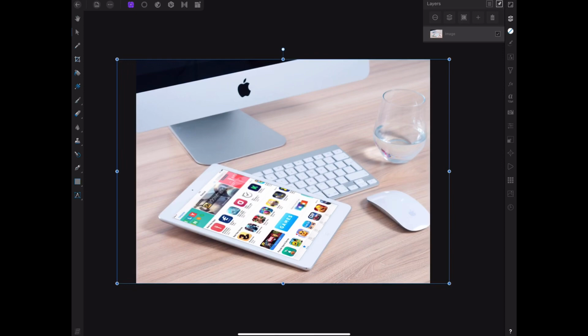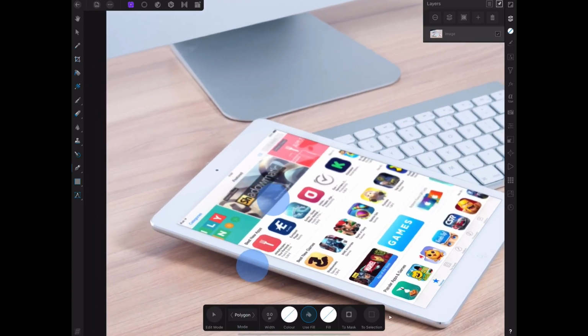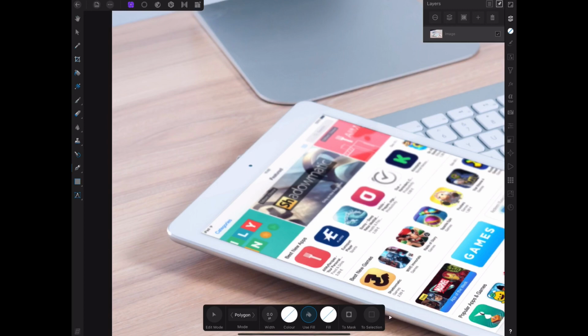And now I want to cut out the iPad screen so I can place in my picture. So I'm going to the pen tool, and then I'm changing the mode to polygon, which will just be straight lines. And then I'm going to start on one corner and make a line to the other.